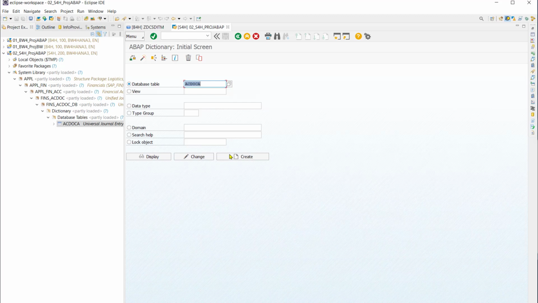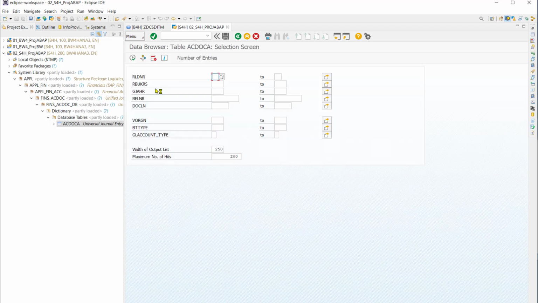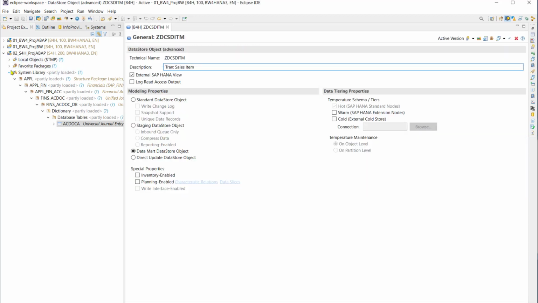Or if you want to see the data, then you can easily go to SE16, and then you can also see the data for this table. So it's all there. Your usual look and feel, what we used to have in Logon pad, is also visible here. Okay, so now with the ABAP type of project, we are done.